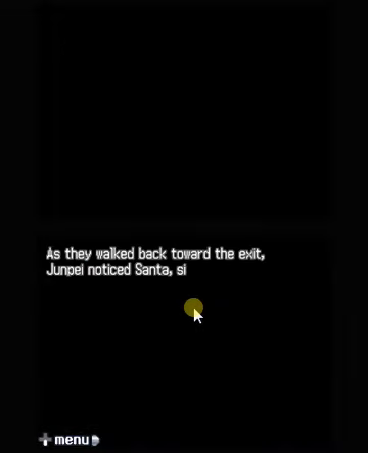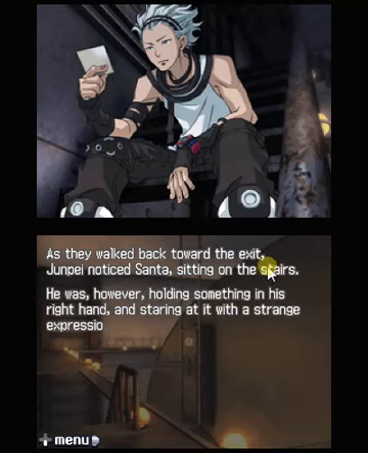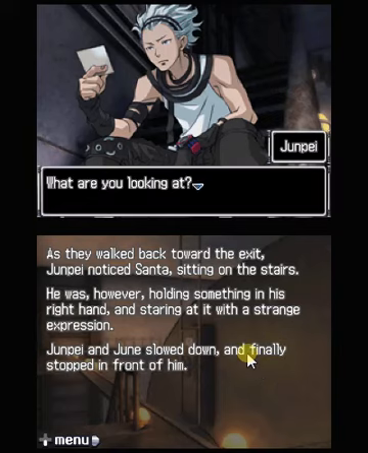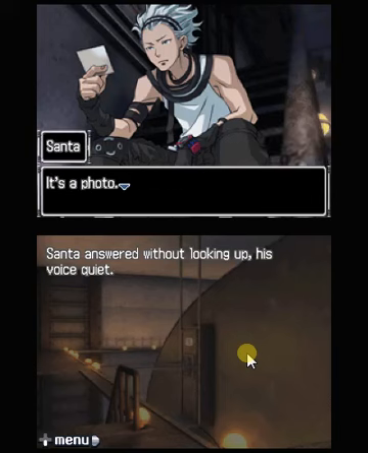As they walked back towards the exit, Junpei noticed Santa sitting on the stairs. He was, however, holding something in his right hand and staring at it with a strange expression. Junpei and June slowed down and finally stopped in front of him. What are you looking at? Santa answered without looking up, his voice quiet. It's a photo. It's my sister.